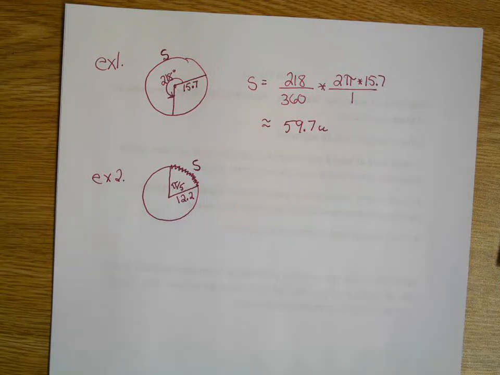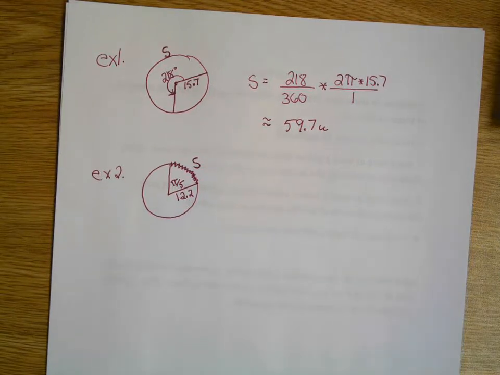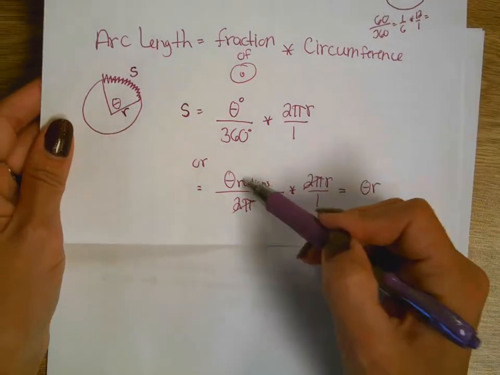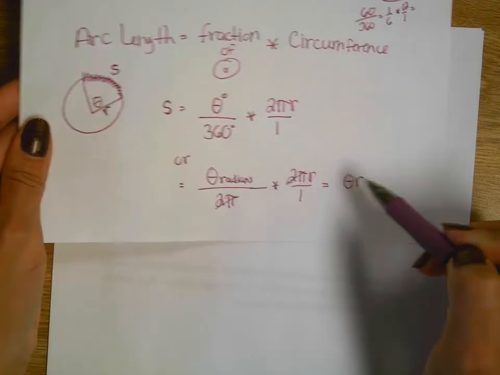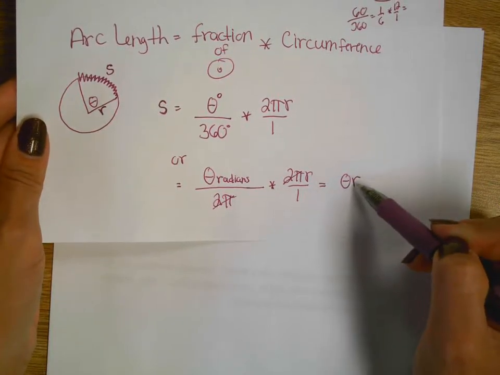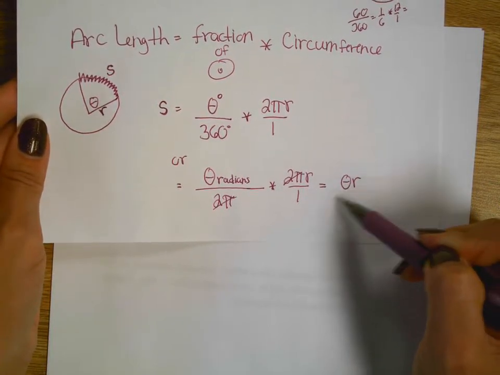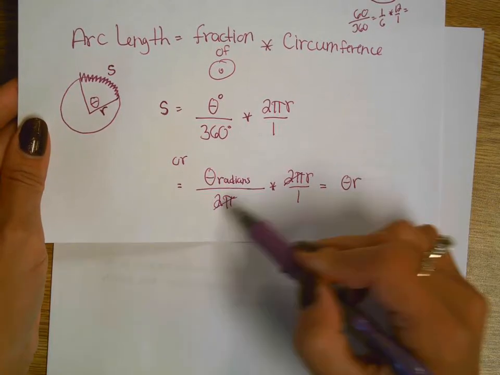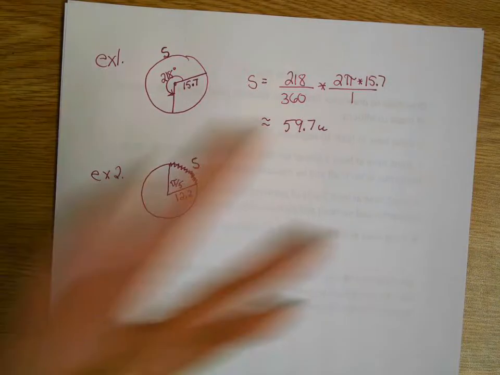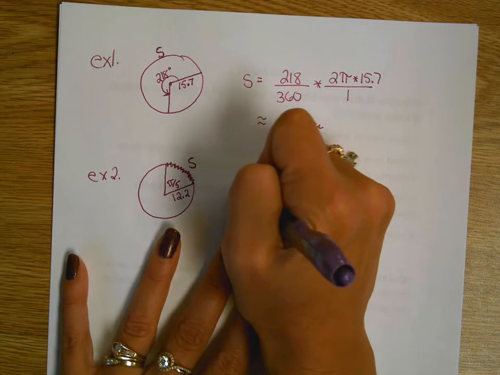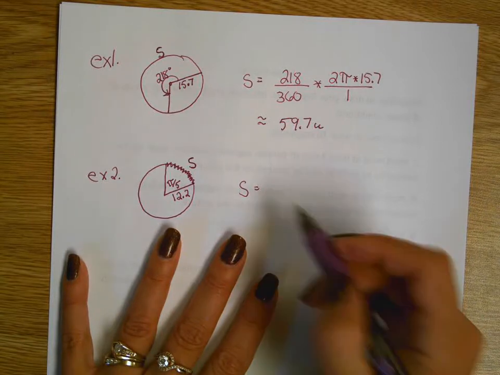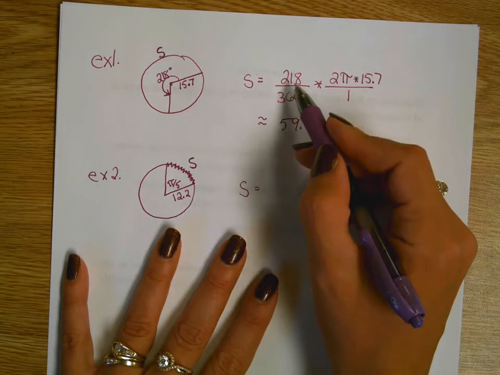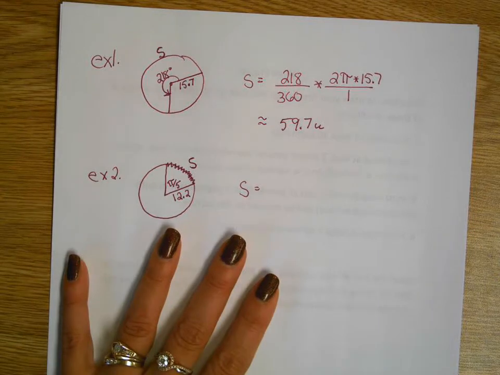Now at this point, we've got options. It's your choice. Do you want to start out at the fraction with the radians over 2 pi and then times 2 pi r? Or do you want to go right to the shortcut? You sure you're going to remember that? I hesitate on which way to go here, because that 2 pi is going to cancel out every single time. But now this process becomes different than when it's a degree. That's what makes me hesitate a little bit.